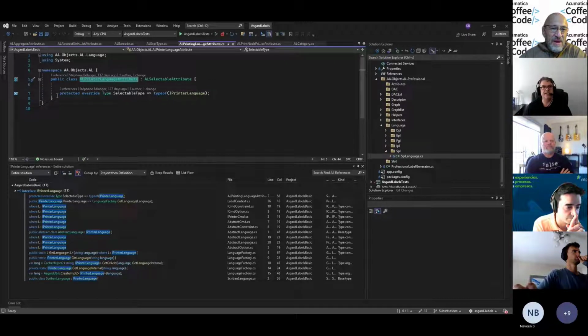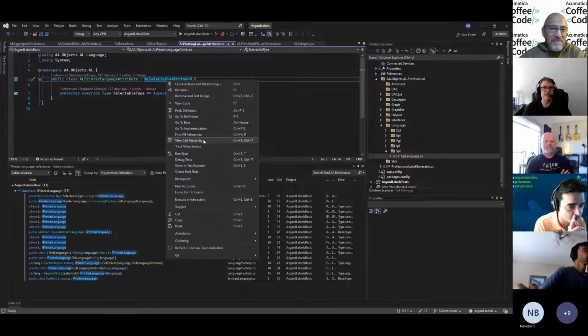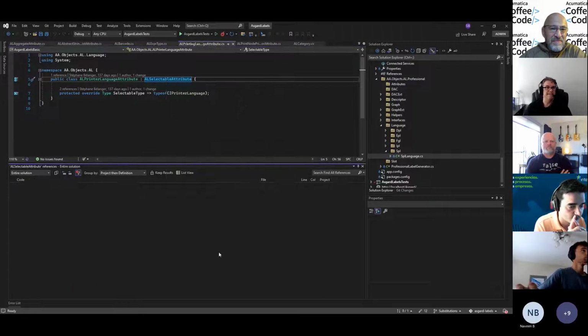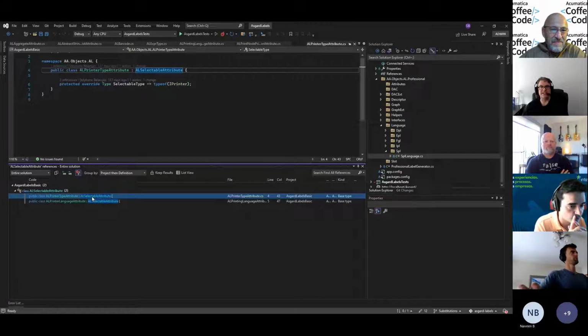And as you can see, there's only one line of code here. I say that my selectable type is IPrinterLanguage. Let me see if I have a couple of implementations of the same thing. I have another case here.